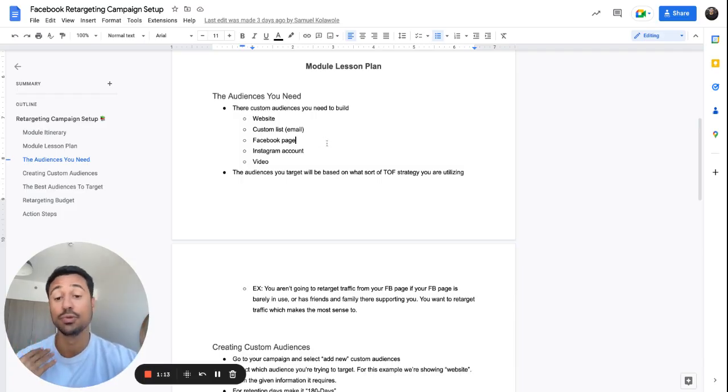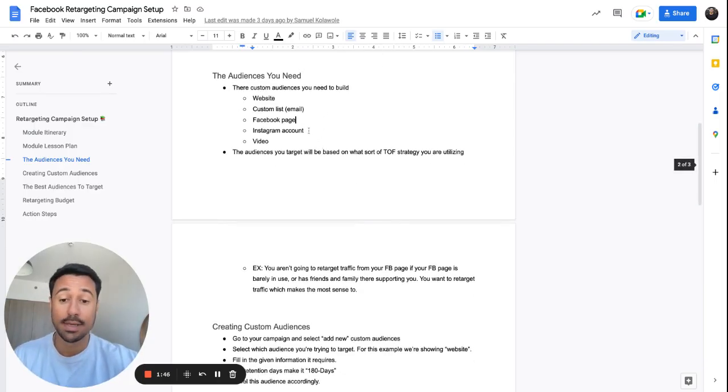Second option is using your custom email list. Your custom email list, you can actually utilize to retarget on Facebook Business Manager as well. Obviously, if you're working with a community, you have been given an actual list of emails for ideal customers that your agency wants to work with. But as you go on and as you include the opt-in page into your agency funnel, you're going to be collecting more and more emails. So keep on updating that list, keep on uploading it to Facebook, and then utilize that to actually retarget the audience that you're trying to retarget.